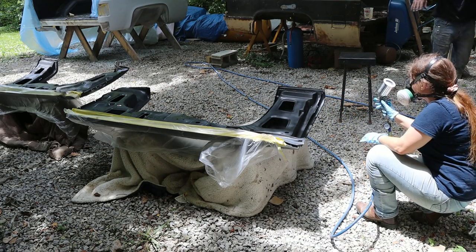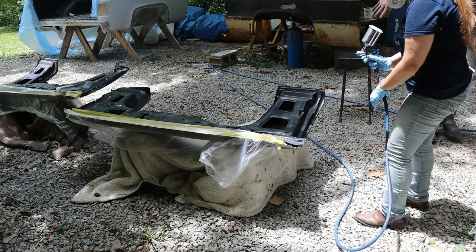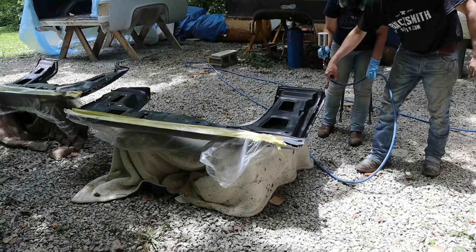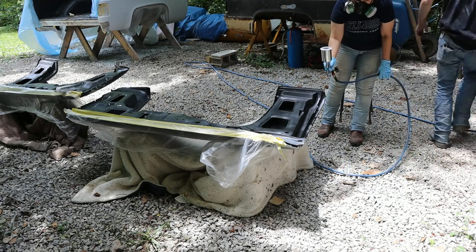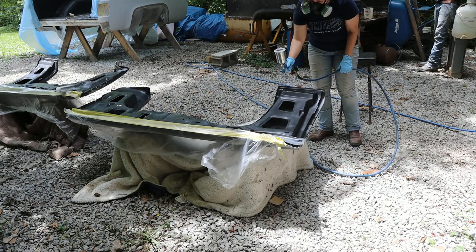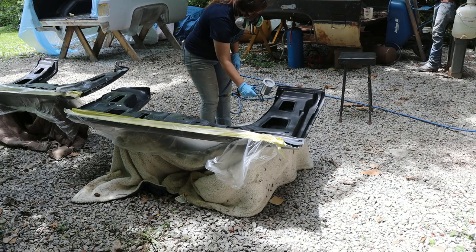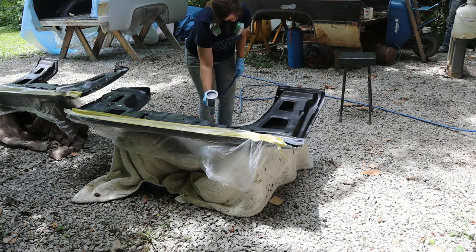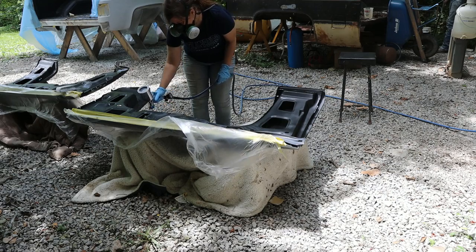All right, now just go on. Don't worry about the spots that are thin. It's okay, we'll come back to it. We don't want to run it. Wait. This edge, and then go around this wheel well. You're gonna do fine. Let me get back. Go ahead. Don't stop like that.